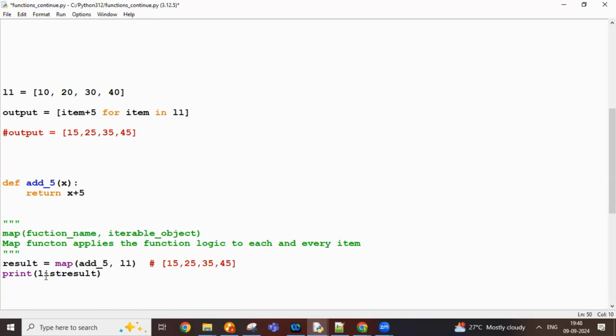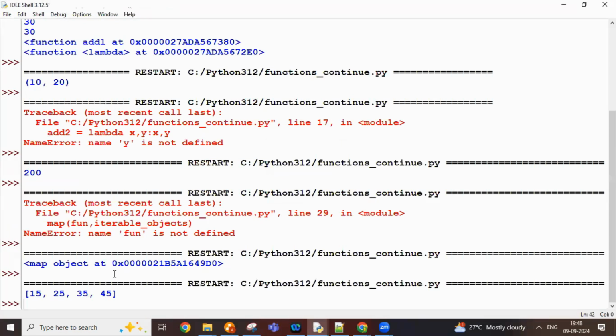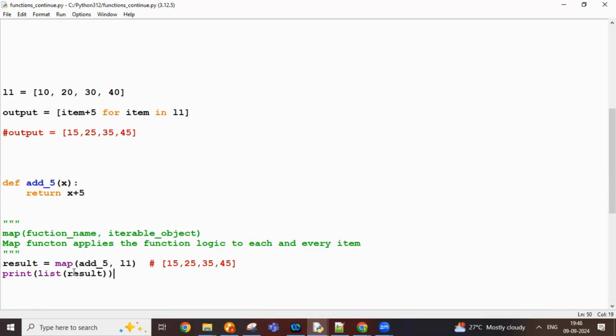List of, correct? Even you can apply that on this. You got a map object, and if you want to convert anything to a list, the function is the list function. So I applied the list function on the mapped result, and now the output will be this one. Guys, clear? Did you understand?